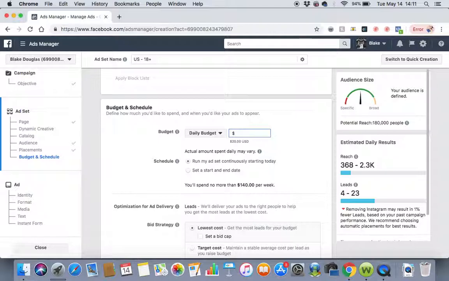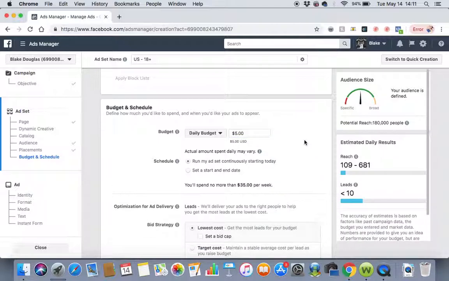So give or take, let's say we did $3 for 30 days, that puts you at $90 at the end of the month if we're looking at a 30-day month. I usually do my ads on 30-day cycles. After 30 days, it depends how we're doing.